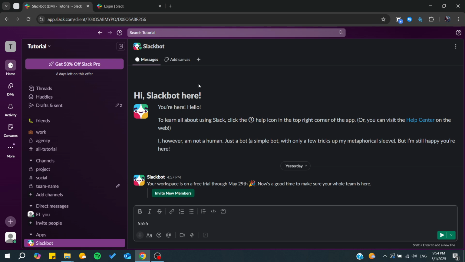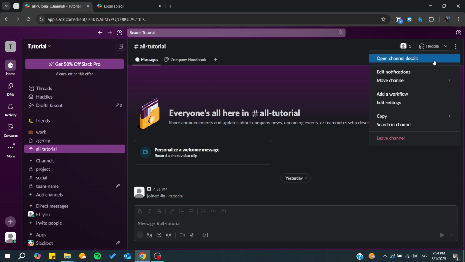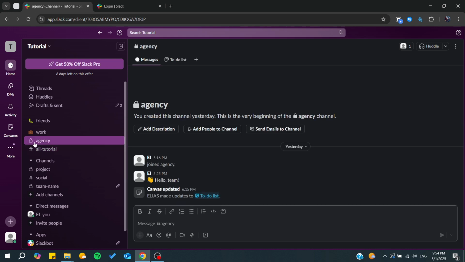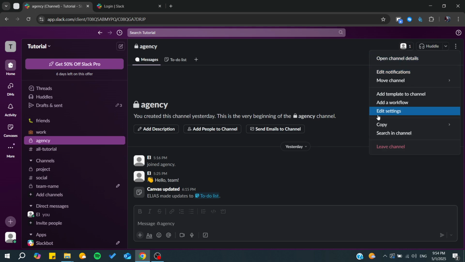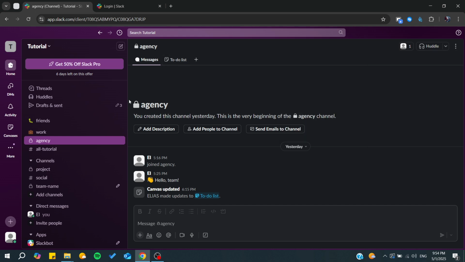Basically you will be able to start managing your workspace easily by going, for example, to your home, and from there you can start creating channels and even going to each channel, and from there you can invite people to it or add other members to it. For example, if it was a private channel, you can simply manage it however you'd like, add canvas, workflows, etc.